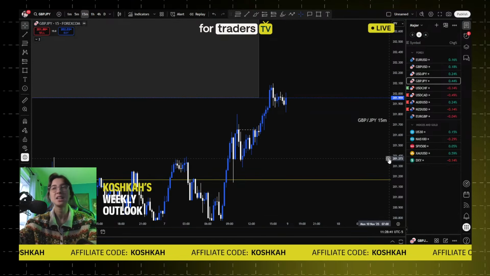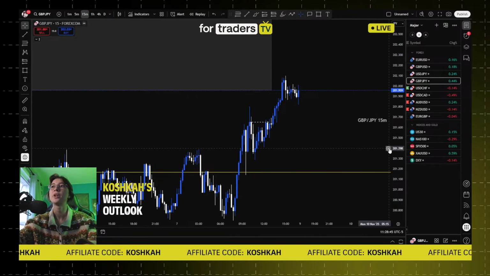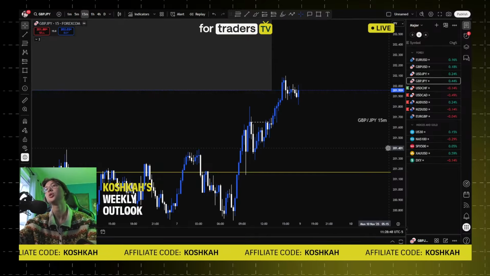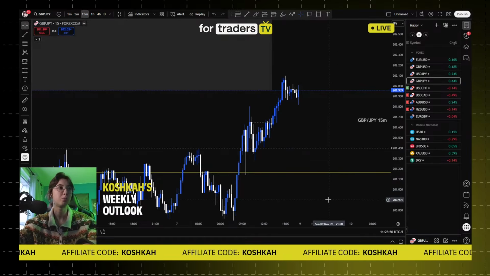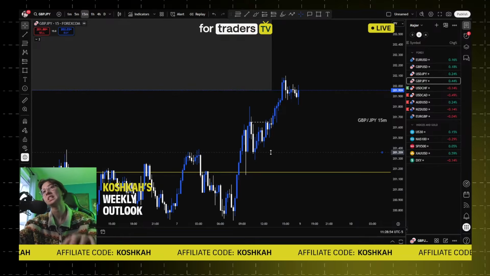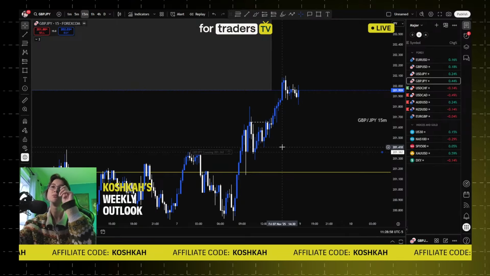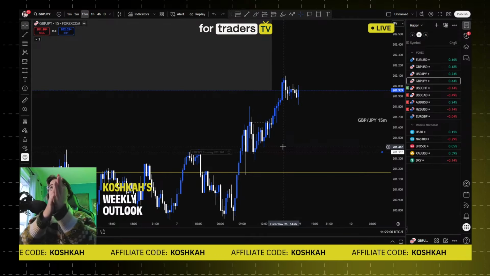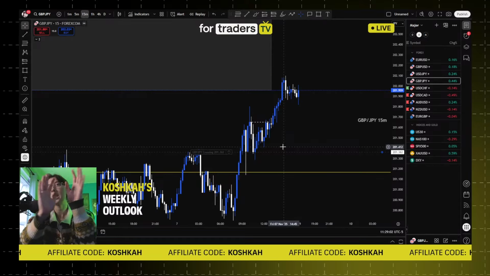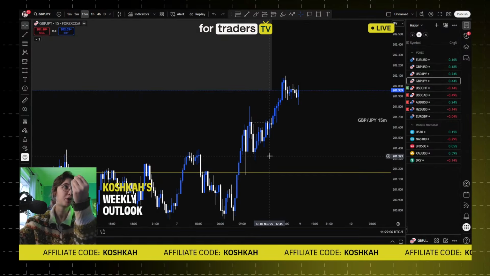A little trick that I can give you guys to wait for a break of structure and not miss it is to put an alert. But don't place the alert just by placing an alert right here with a little plus. Because if you do this, you'll just get notified when price crosses this level without, you know, taking into consideration if it's a body closure, if it's just a wick. And for having a valid break of structure, we already know that we need a body closure, right?